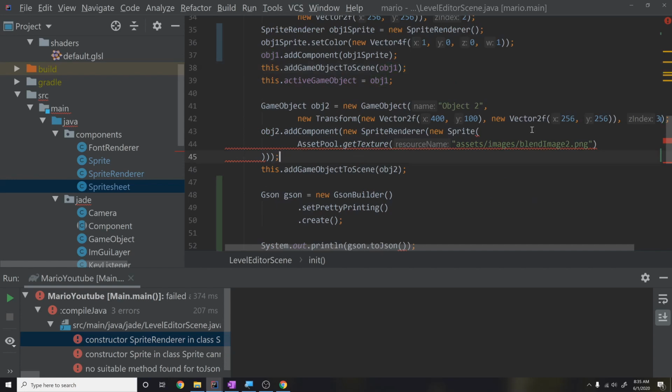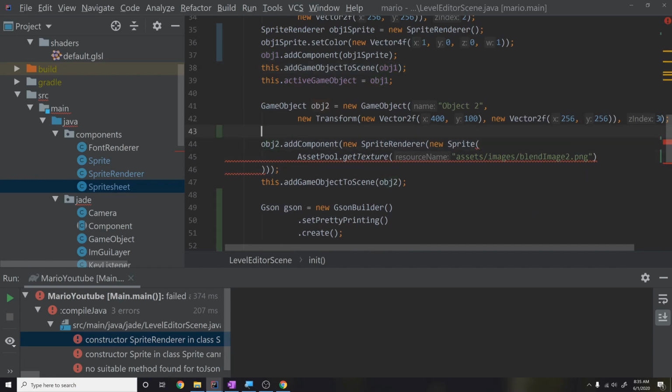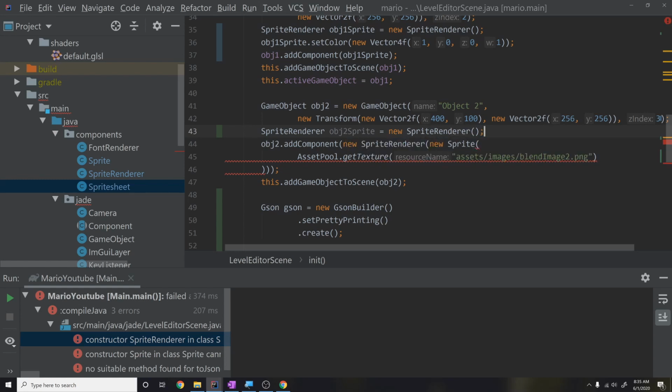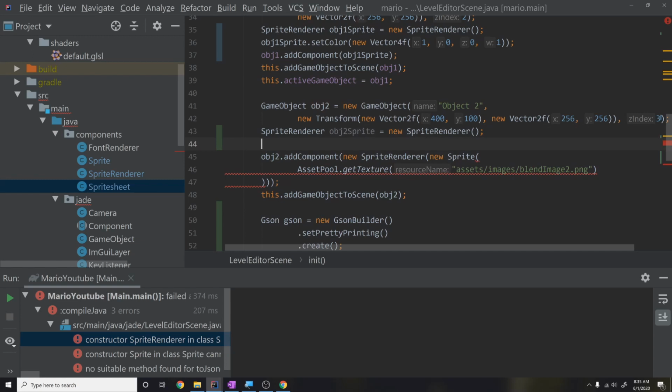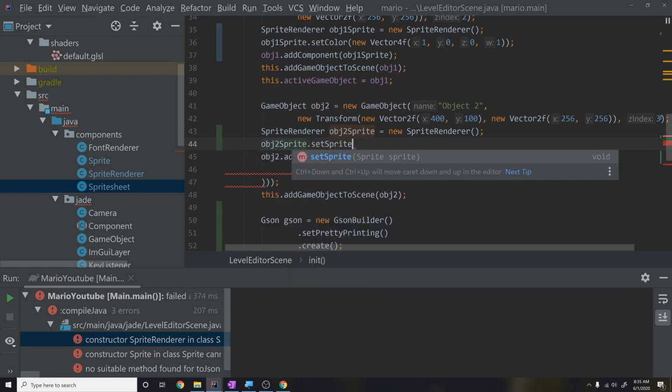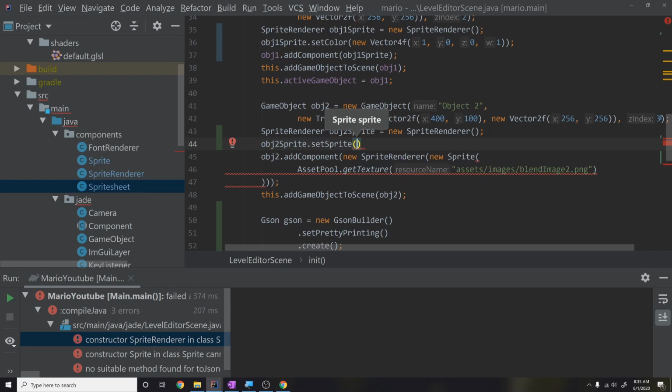Okay. Now we need to do the same thing for obj2. So let's go up here. We'll say SpriteRenderer obj2SpriteRenderer equals a new SpriteRenderer. And then we want to set the texture to that guy. So let's say obj2SpriteRenderer.setSprite, and we want to give it some sprite.